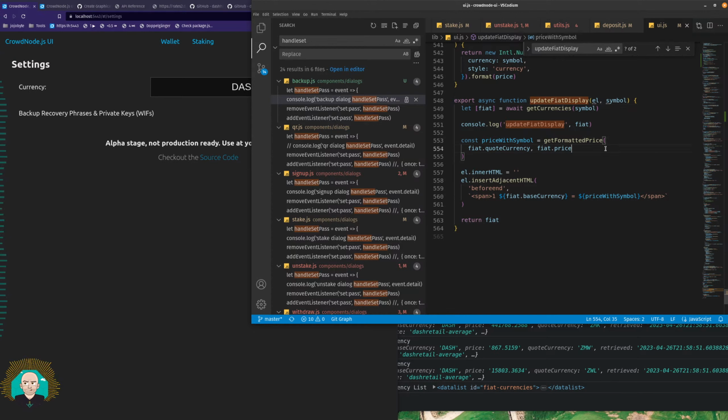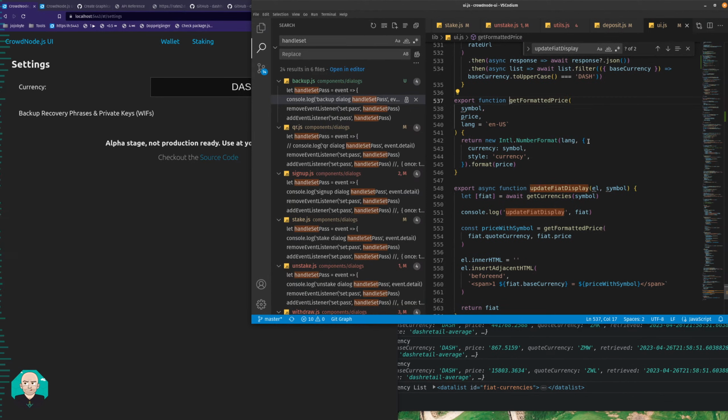Fiat price. Added price symbol. Currency. Get currency symbol. Symbol.